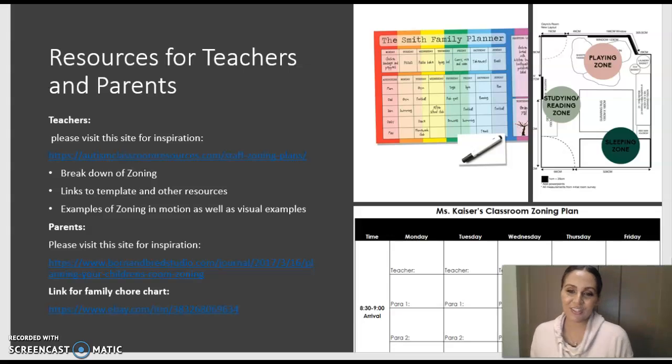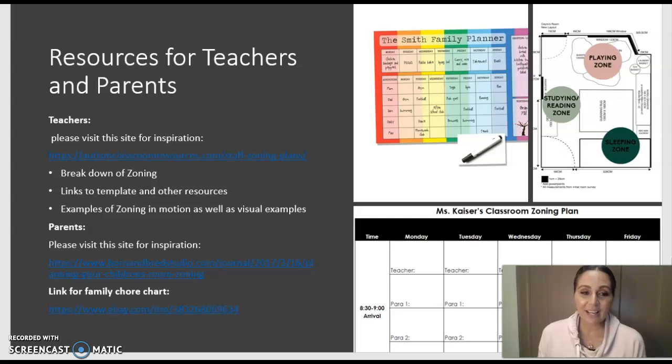Resources for teachers. This is what I was talking about earlier. I found this amazing website. If you're looking for a little inspiration for zoning in the classroom, I suggest that you head on over to Autism Classroom Resources. They had a great breakdown of what zoning is. They linked templates and other resources, and not only are the templates there, there are also examples of zoning in motion as well as wonderful visual examples.